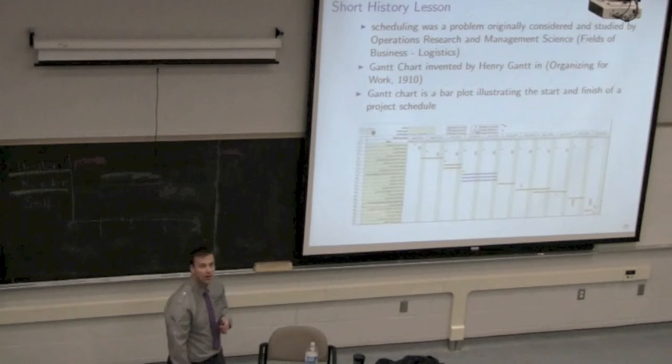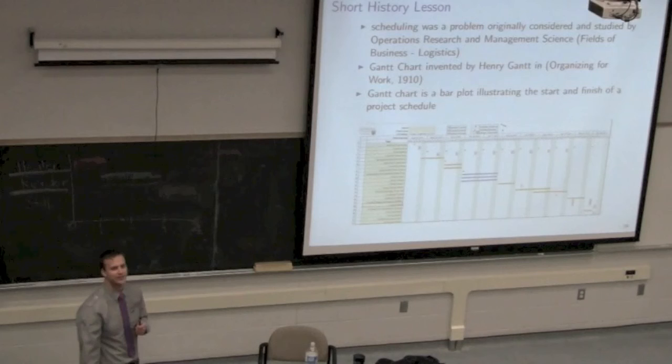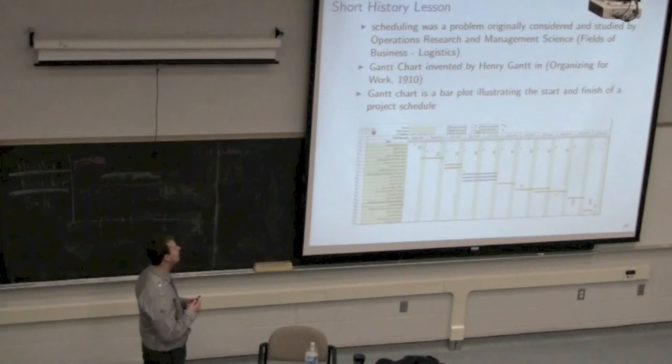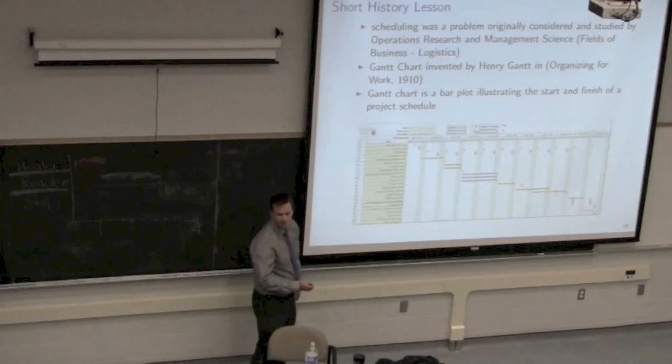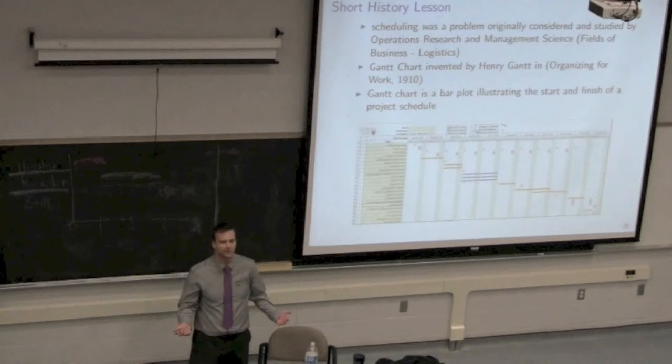I'll give you a short history lesson. I put this at the end specifically because I knew you guys would be very interested in history. You might not have known the Gantt chart, but I figured you probably would. It was invented by Henry Gantt in 1910, and what you do is put the tasks you need to perform to complete a project on the left side over here. You put a bar saying how long it takes, just like we did over there. And that's just been the standard for forever. Everyone uses it everywhere.